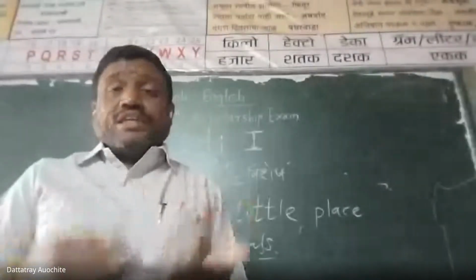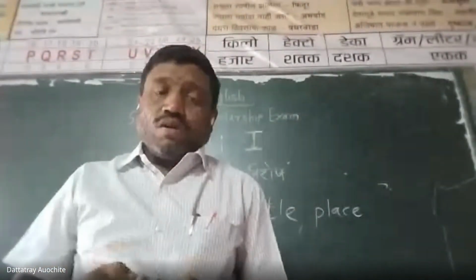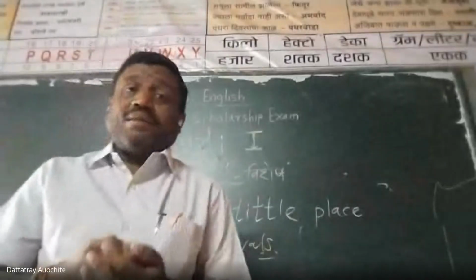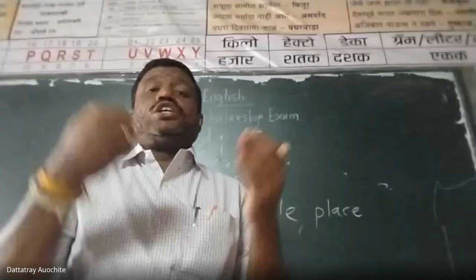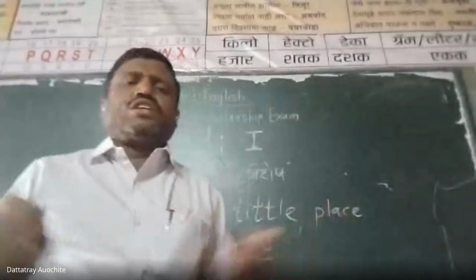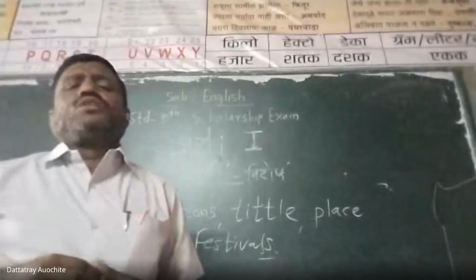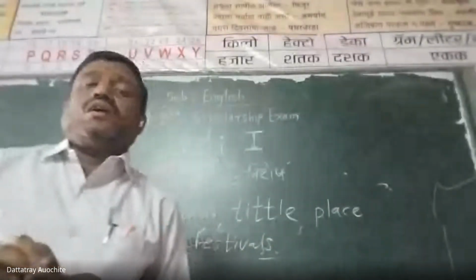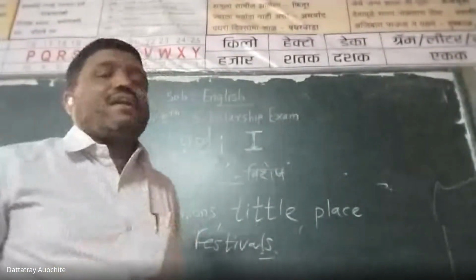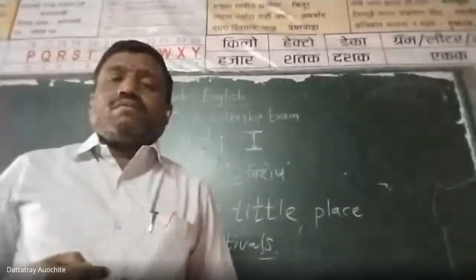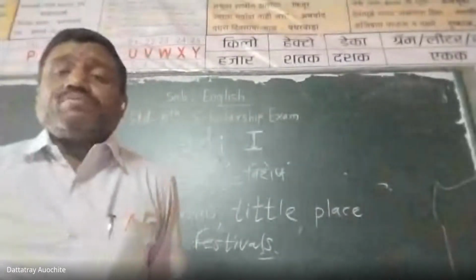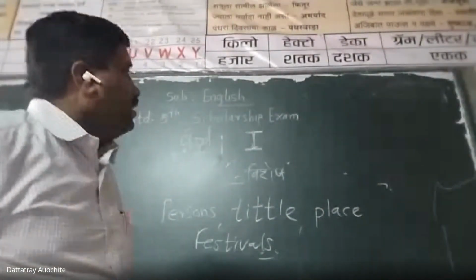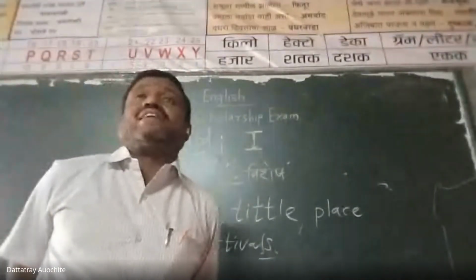Then degrees, rewards, awards, and subject names like English, history, mathematics. Such names of subjects should begin with a capital letter. So these are the guidelines for writing letters in capital and in small in a sentence. Now, after knowing this term, capitalization, we are going to see some punctuation marks added to this.